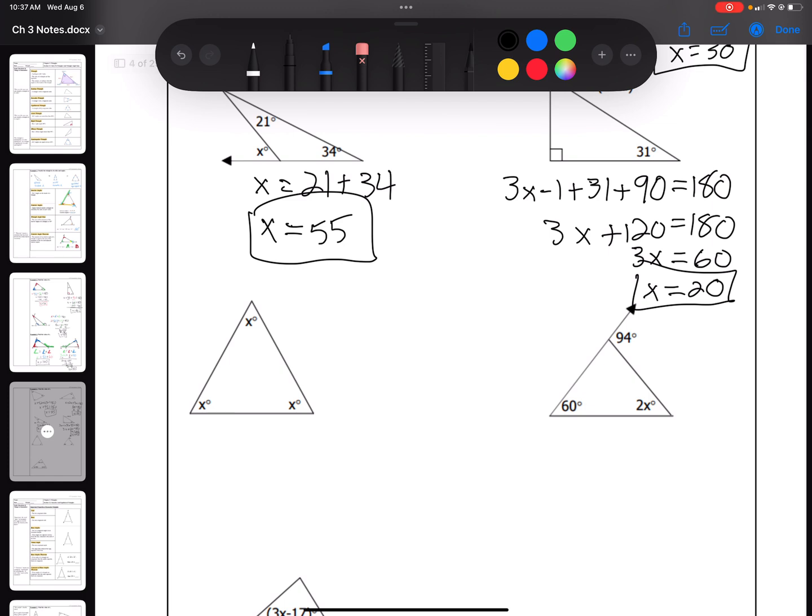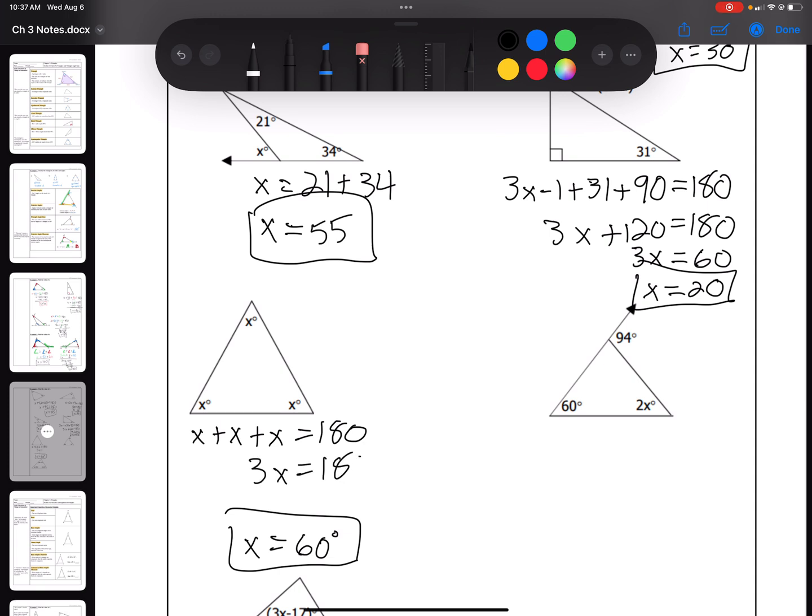Next, all three angles are x. I already know the answer is x is going to be 60. How did I know that? Because it's equiangular. X, x, and x, they're all equal. They must be 60. But let's say you didn't remember that. Here would be the work to get there. Well, all three angles must add up to 180. X plus x plus x, hey, that's 3x. Divide both sides by 3, and you get x equals 60. So it might be to your benefit to remember that trick that if all three angles are equal in a triangle, they must be 60.